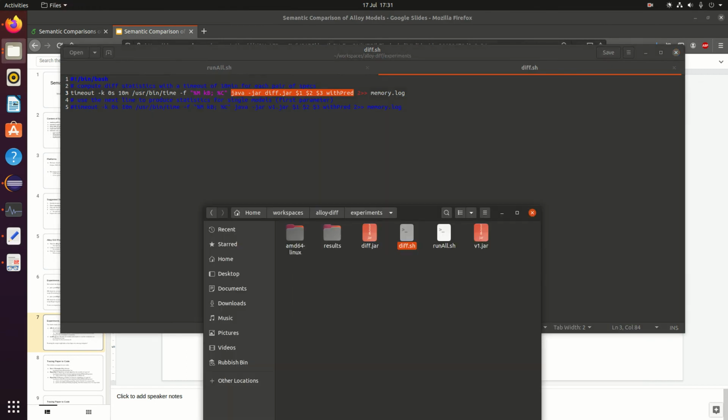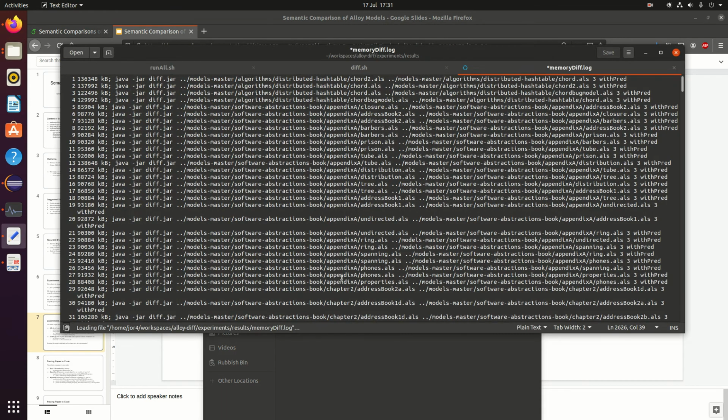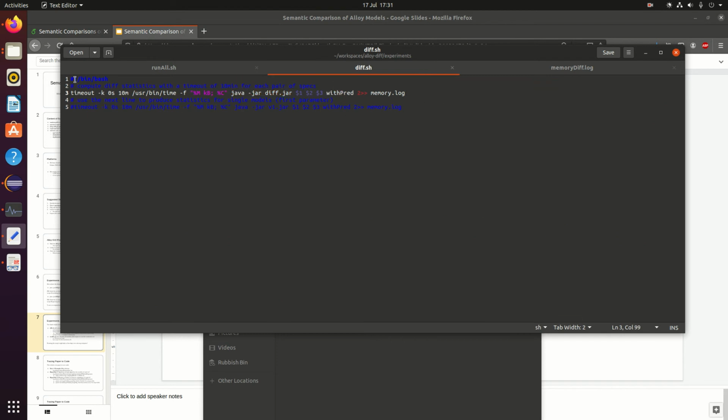I think for the simple diffs it's usually like 130 megabytes. I think the highest was maybe 6 gigabytes, but that's for very high scopes. So this run command is basically using the diff.